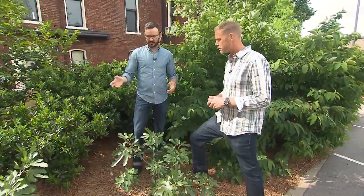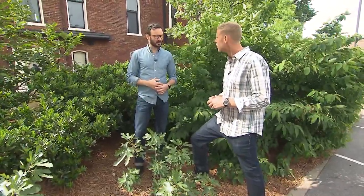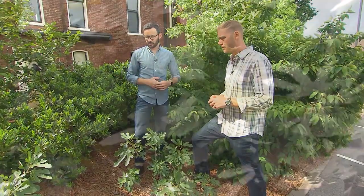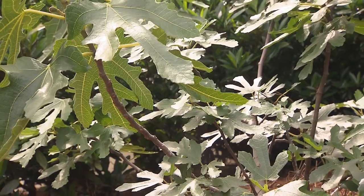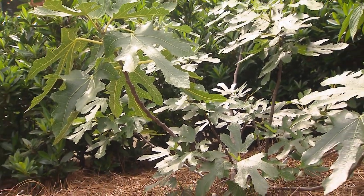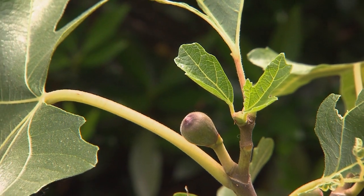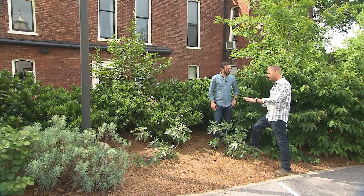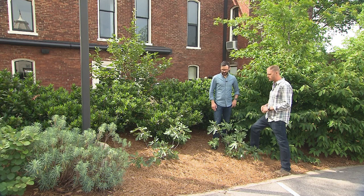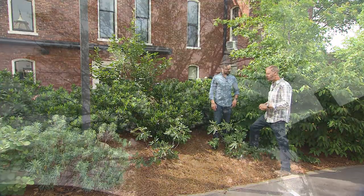Doing a little bit more research, you can get creative with the leaves as well. Our chefs love to play with the ingredients on the property and find new ways to utilize almost everything, because if it's edible, you can use it all. And one of the great things about this Little Miss Figgy fig tree is that it's a compact grower, whereas most typical fig trees get up to the 10 to 15, even 20-foot range. We have this one beautifully tucked away. It's going to only mature at around 4 to 6 feet, so you're really optimizing your space. Yeah, it's perfect for the space, getting to use it in the restaurant.